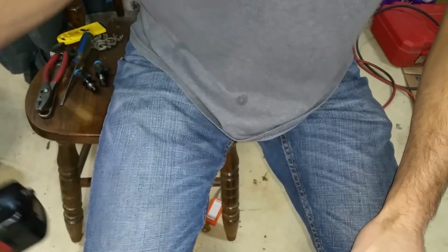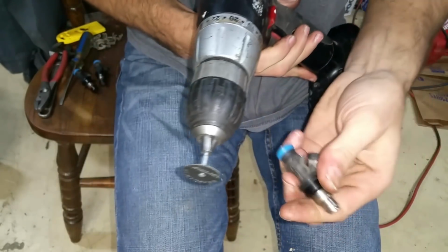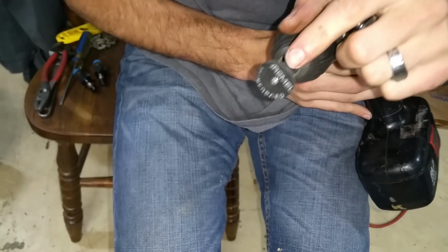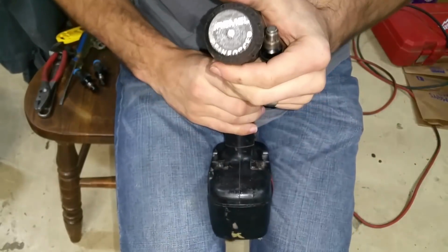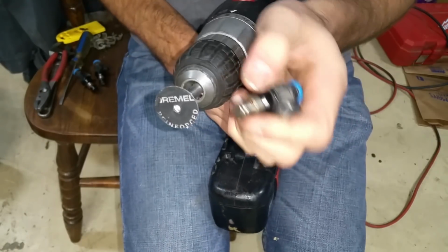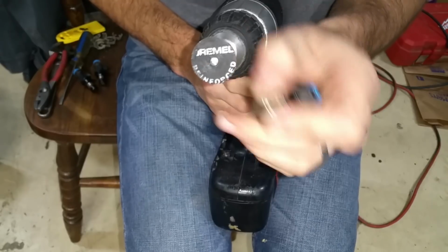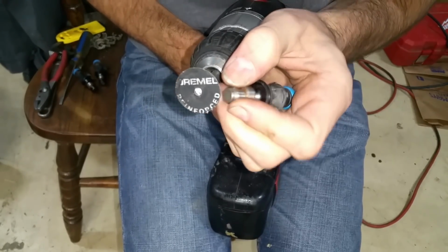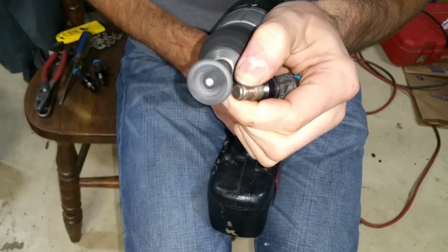So I got you guys positioned, give you a shot of my Mr. Goodbar, and then I'll show you one method I'm using. Got everything set up, ready to go on here. So this is basically just a Dremel with a disc on it, and I put it in a drill. So if you didn't have like a grinder or anything that you could use to get these things off of there, I'm just kind of showing this method to show that it does work. It's a little bit of a pain to do it, but it does work if you needed to do it in a pinch.